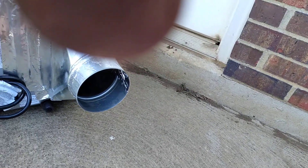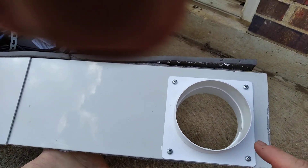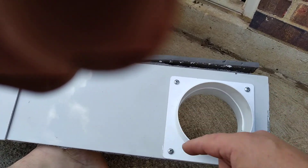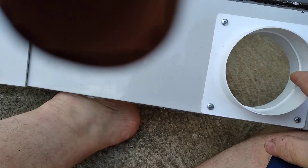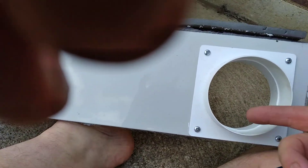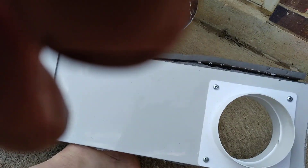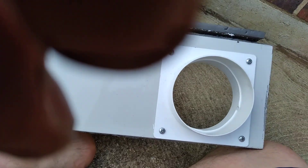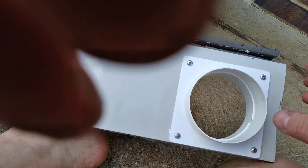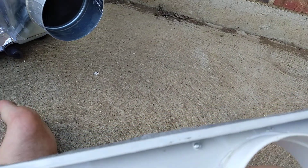On the exhaust side there is a velcro strap, and this is just that filter material you can buy at Lowe's. The thing that I got attached to is actually a dryer vent you install outside your house — the kind that's got the butterfly valve in it. I took the butterfly valve out because where I had it, it would operate the wrong direction and wouldn't work. It's got four screws attaching it, and then you just got to cut a hole.